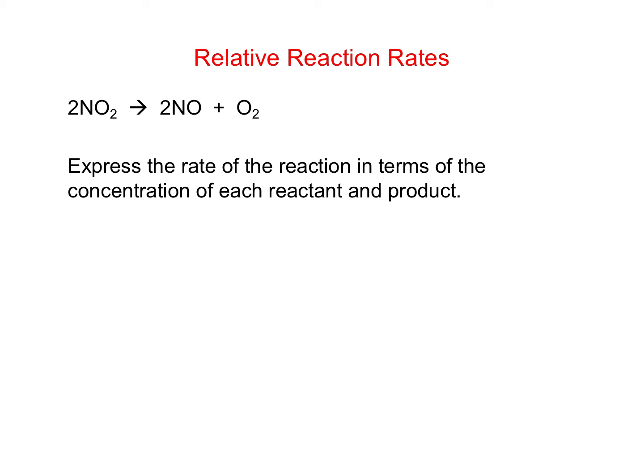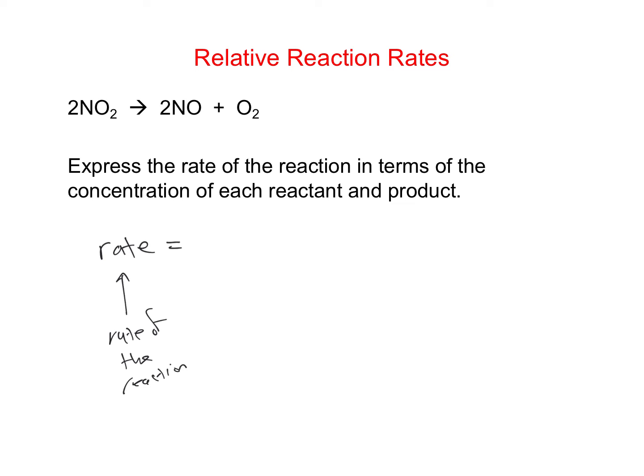All right, so when we calculate a reaction rate, it should be independent of whatever reactant or product we use to calculate it. We can calculate the rates just like we did before, the change in concentration over the change in time, but we now need to take into account the stoichiometric coefficients. So what we want to do is say the rate of the reaction, and ask how that depends on the change in concentration of each of the reactants and products.